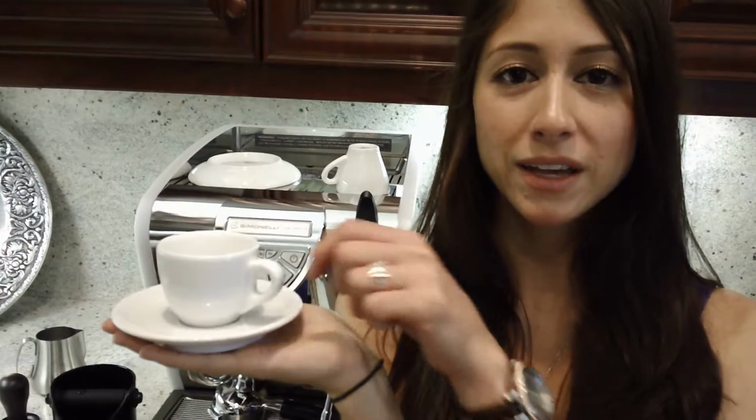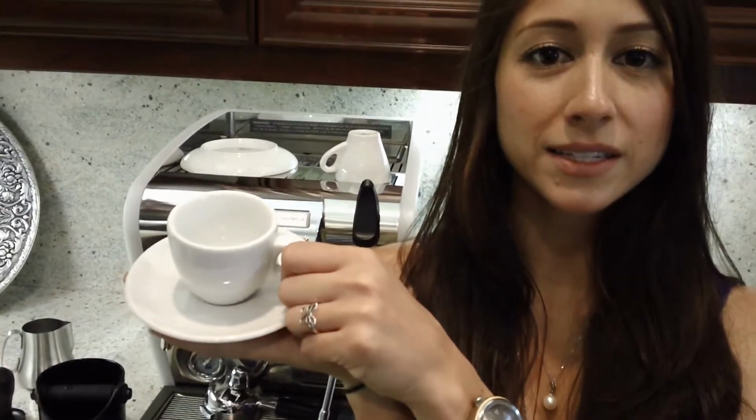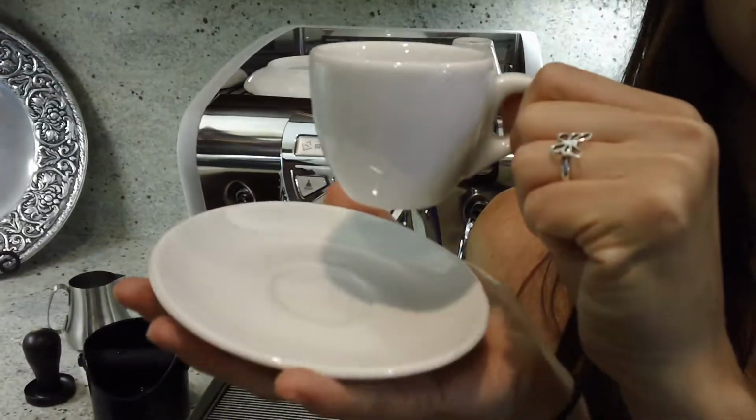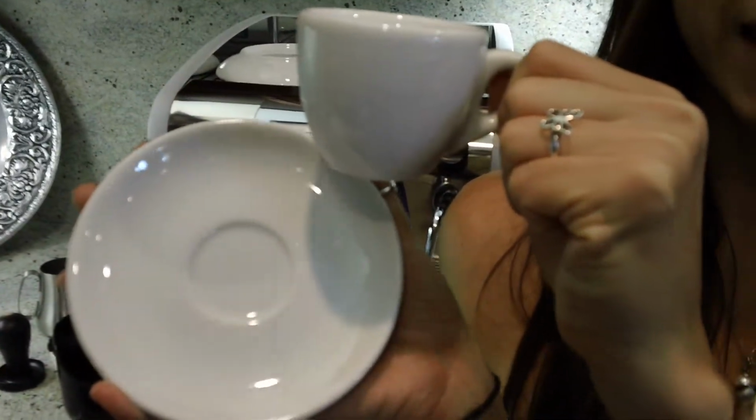Hello from Barista Lab. Today we're going to go over the ancap Verona Espresso Cup. It is a 2.7 ounce cup capacity. It stands 5.3 centimeters high, and the saucer is 12 centimeters in diameter.